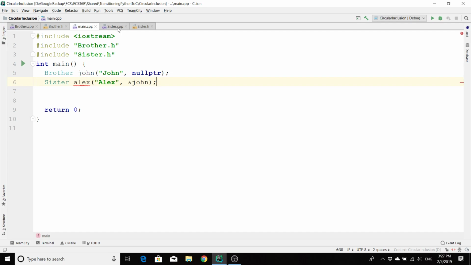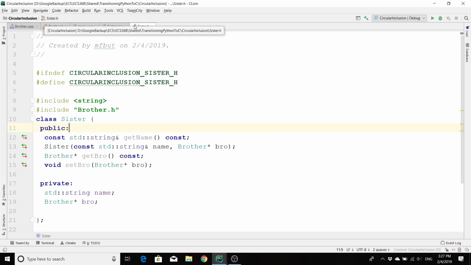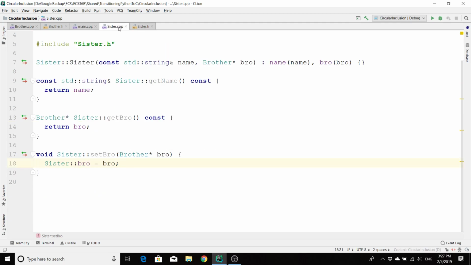Let's create a constructor for that. Take a string name and a Brother pointer.